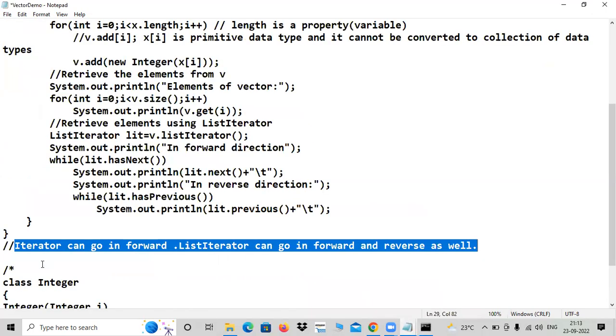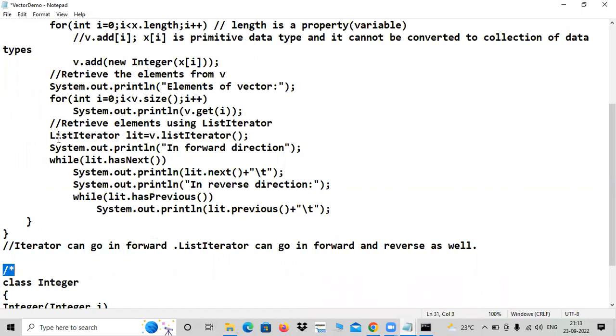Now let us come back to the program. And where we are, here it is. So just I use a get method. Normally I displayed that, but here I want to use a list iterator because in the previous program I displayed in forward direction only by using iterator, but this time I want to go in both forward and backward. Iterator cannot work for both. It can work only for forward.